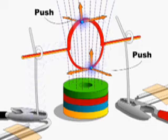Charges moving to the right at the top of the loop feel a push into the screen, while charges moving to the left at the bottom of the loop give a push out of the screen. These forces work to turn the coil.